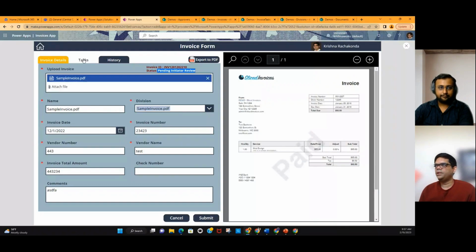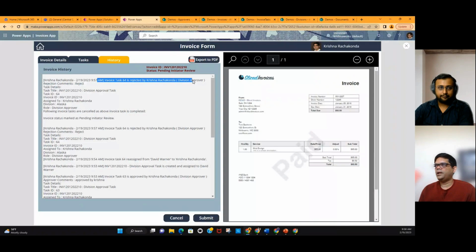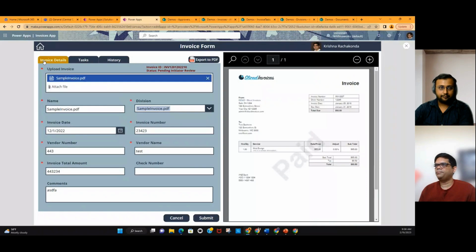I can also go to these tasks, but I cannot edit them, but I can see what's happening and the details of these tasks. I can check the history as well, and see the rejection comments. Here, I can change my invoice document, I can change the division, and I can do all of that just like a new invoice. When I submit it again, the system will treat it as a new invoice, but it will not create a new invoice. The process will be recalculated based on my changes, and it will reassign the necessary approvers in different phases. So this is the overview of the system.